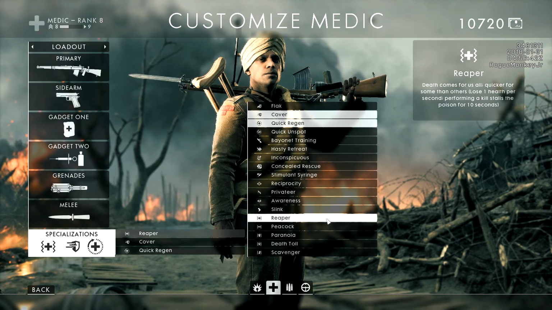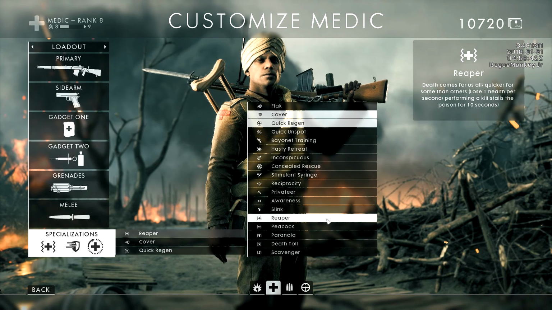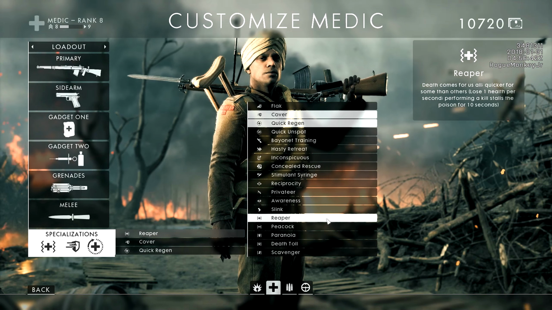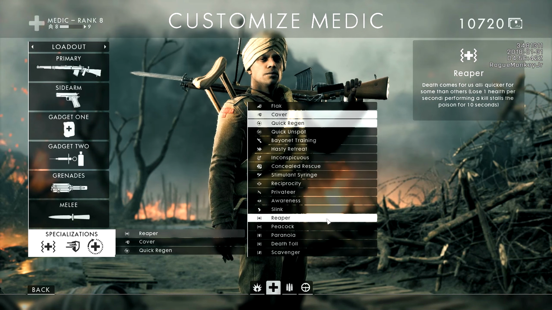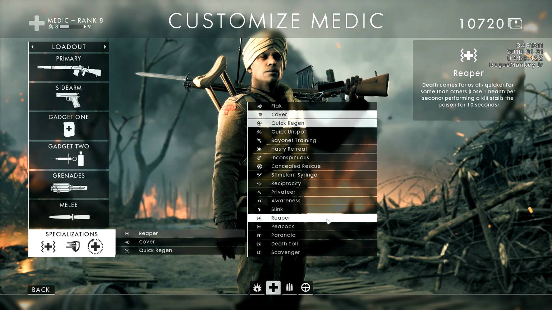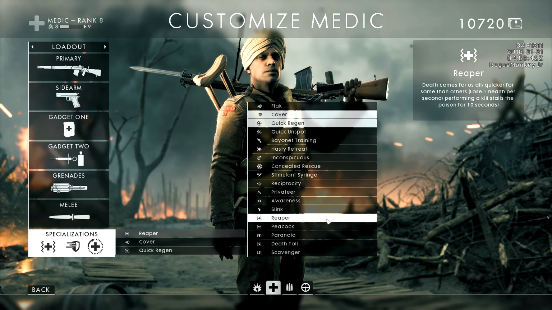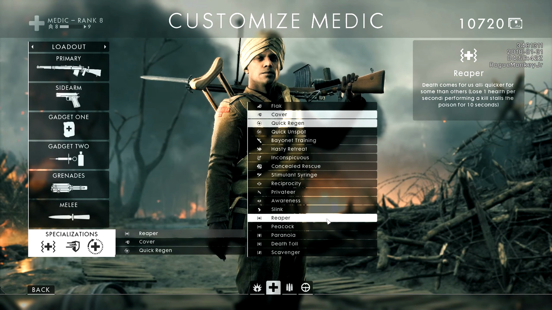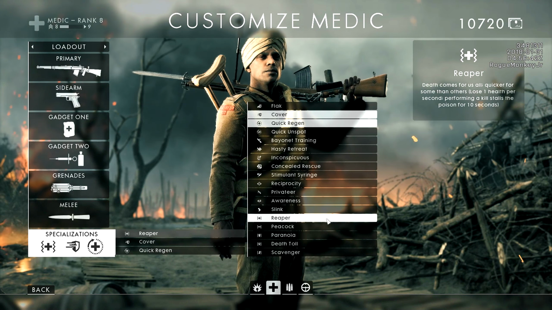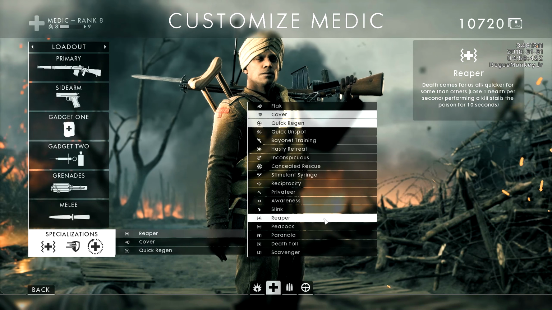Reaper: death comes for all of us, quicker for some than others. You lose 1 health per second. Performing a kill stalls the poison for 10 seconds. Obviously this is a debuff for your character, but there's got to be a trade-off here. You have to get something good to accept a debuff of this stature. This is pretty damn harsh. Losing 1 health per second is a lot if you don't get kills pretty quickly, and it only stalls for 10 seconds. So I would imagine you're going to get something really good in trade-off. Anyways, let's keep going.